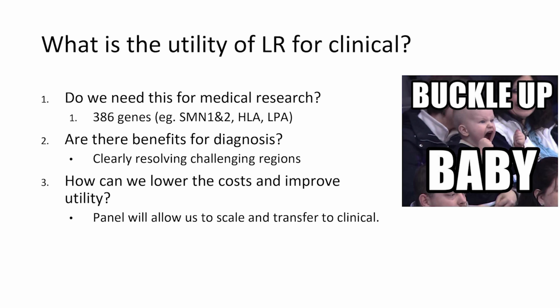So to summarize my talk today, do we need this for medical research? I think absolutely. I've just shown you around 400 medically relevant genes that are otherwise often ignored, often missed. We're missing insights into them. We don't know much about them, to be honest, besides that they are relevant. Like, think about SMN1 and 2. We know that a certain exon is important, but that's about it. We know the LPA copy number is important. There are so many variations behind them that we have so far been blind to, which is really important to get at.